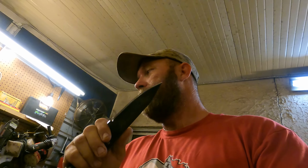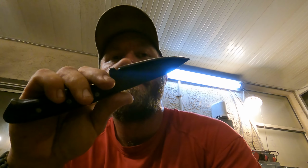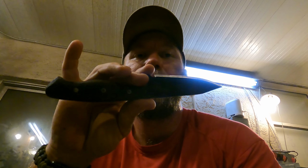Should have wrapped the blade. That would have been a smart move. Keeps glue, or epoxy, from getting on the actual blade. Other than that, it was a pretty fun build.